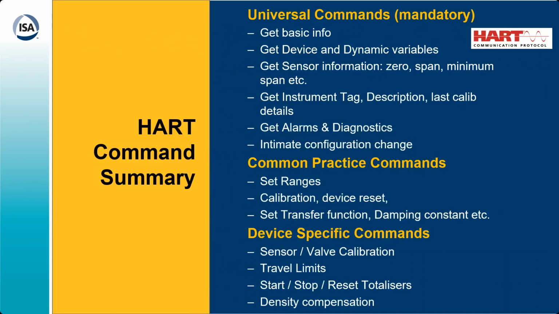When you talk about HART, it is basically a subset of different types of commands. You have the universal command, which is mandatory for each device to implement. In that you get the basic information of the device. Then you get multiple variables of the data. Suppose you have a mass flow meter. The mass flow meter has the flow rate, the totalizers, and the temperature or pressure. All the mass flow or volumetric flow, all the multiple variable information is available on HART.